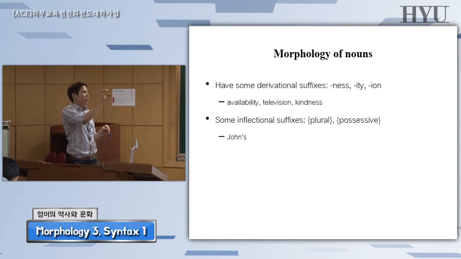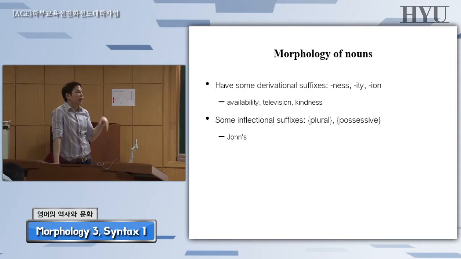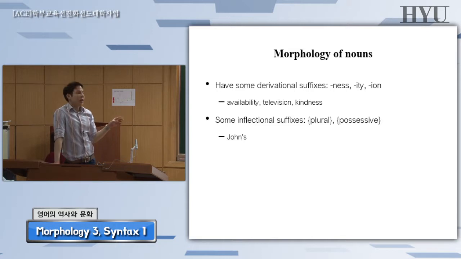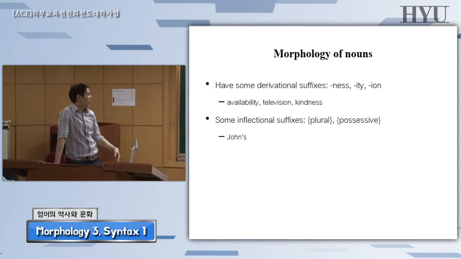So when you add -ness to an adjective, you get a noun. Kind is an adjective. You add -ness, you get kindness, which is a noun, like that. So whenever you see the morpheme -ness, you know that you have a noun. You don't need to ask a question, okay? Because -ness is a noun-only suffix. Whenever you see -ity, it's a noun-only suffix, okay? Availability, -ity is always a noun without you having to think. Television, -sion is always a noun without you having to think, like that, okay?